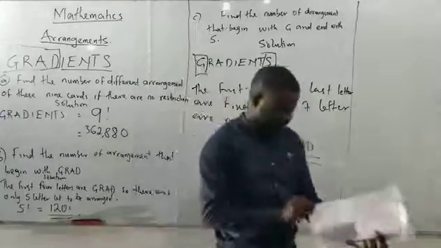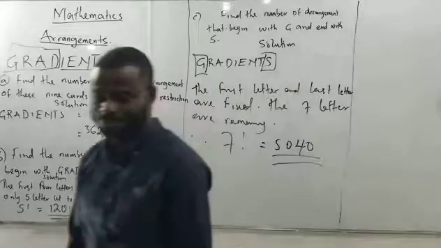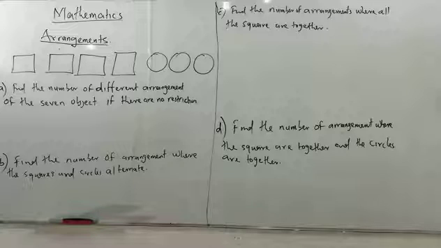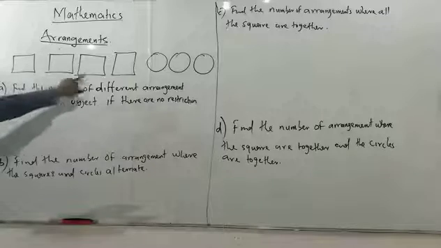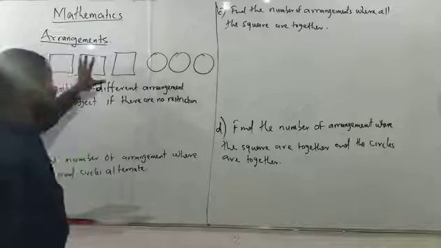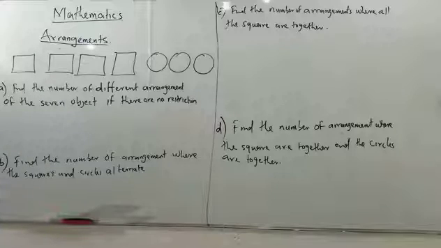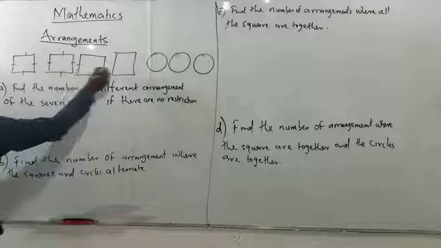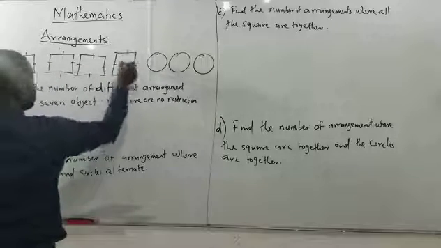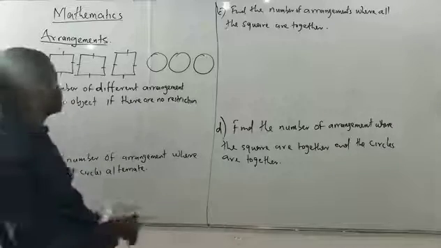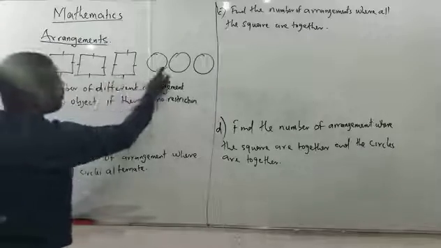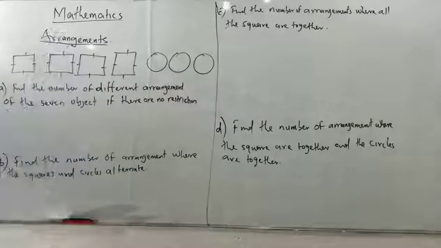I have another problem here. Permit me to write it down. Okay, look at this question. Now, this is another question that I'm talking about, square. Sorry, it's not a rectangle, it's a square. All the shapes are equal. Let me make it a square so that those who are looking at us can see. Now, this is square. How many of them? 1, 2, 3, 4. And 1, 2, 3. All the objects become 7.